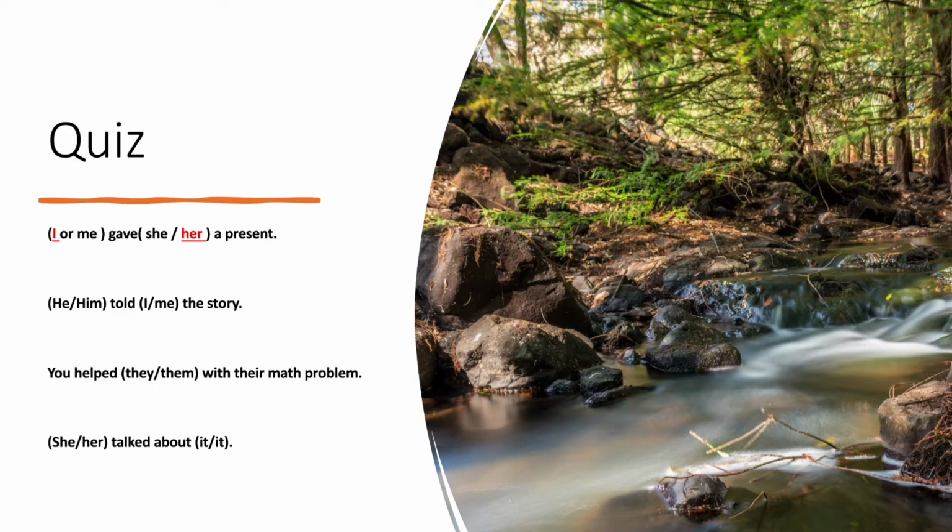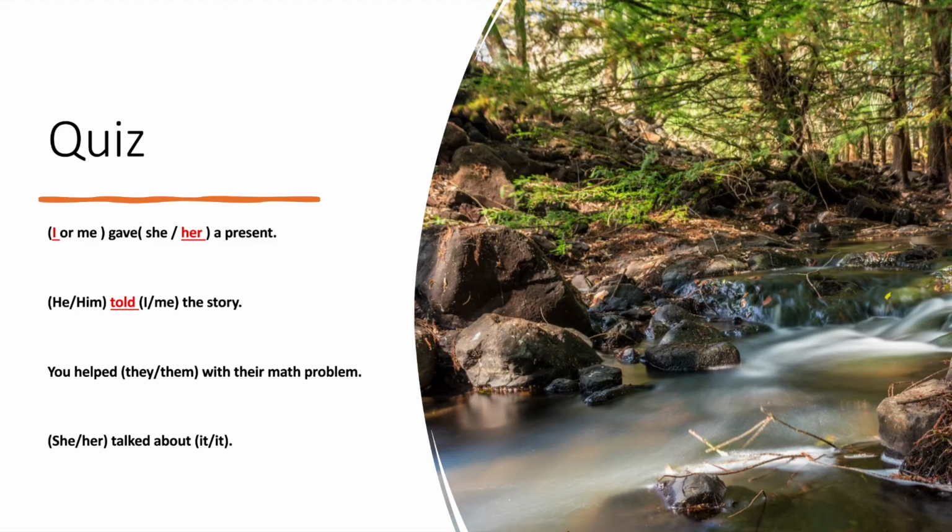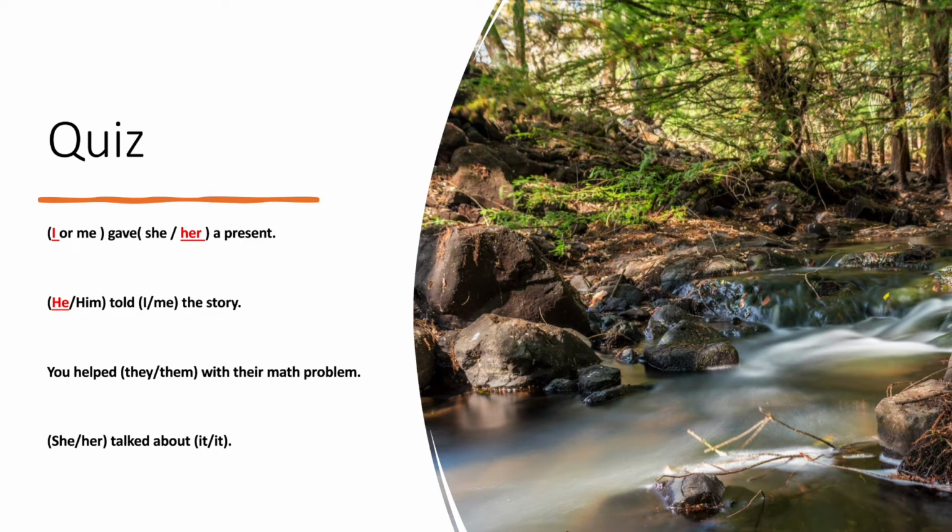Let's look at the other one. He or him told I or me the story. So again, I have the subject at the beginning of the sentence. The verb told is in the middle. So we know that he is a subject pronoun, and thus it's the correct answer here.